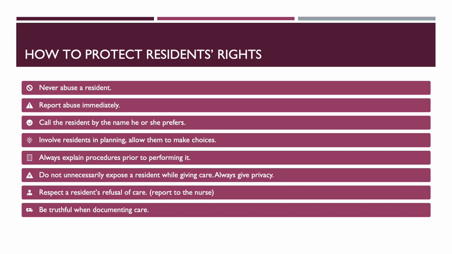We want to make sure we're involving the residents in planning and always allowing them to make choices, making sure we're explaining procedures to them before and during it, making sure we're not exposing them. So, for example, if we're giving a bed bath and we are cleaning the patient's arm, we should have their entire body covered except for the arm. So, only exposing the areas that you're working on.